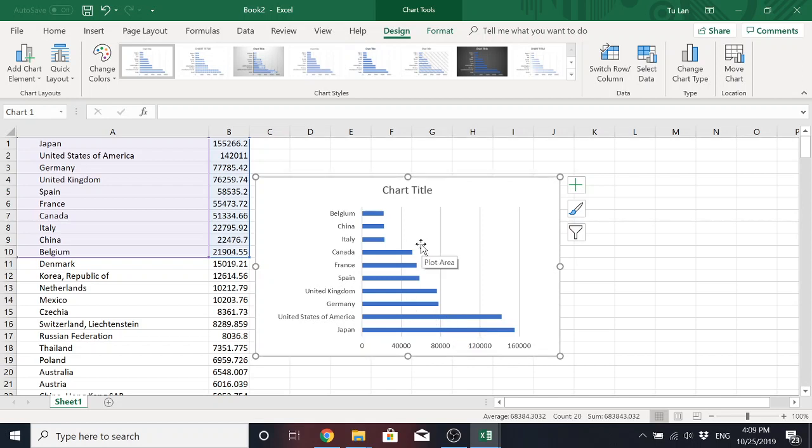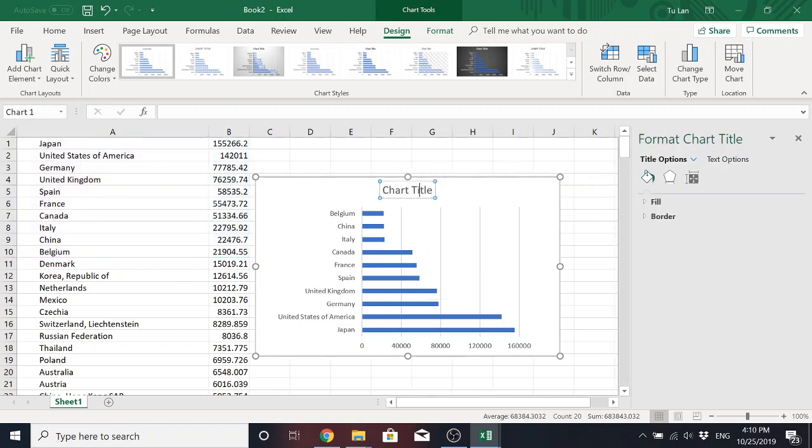Now, you can make a number of improvements for the chart. The first thing you can do is to include a chart title. So you can do that by changing the chart title. So I want to call this chart top 10 importers of 841, which is the code of my product, from Cambodia in 2018.